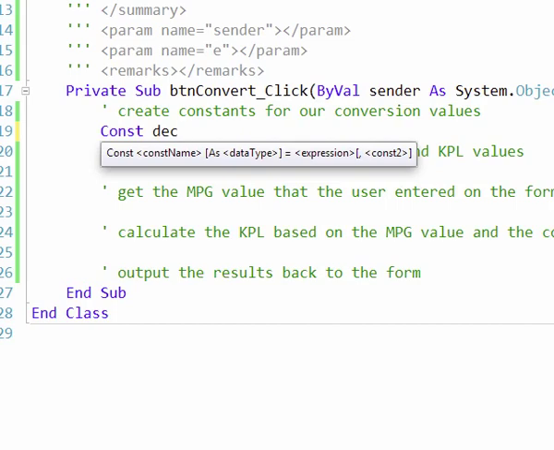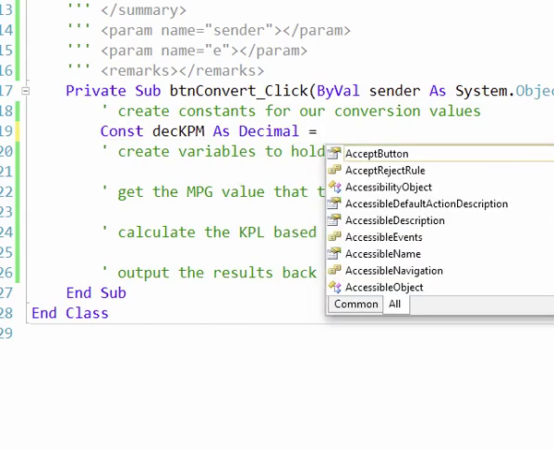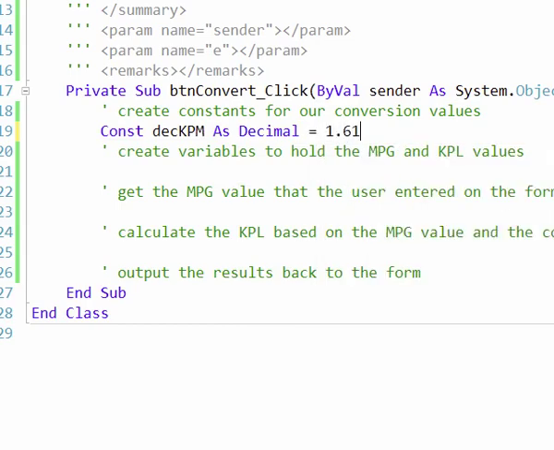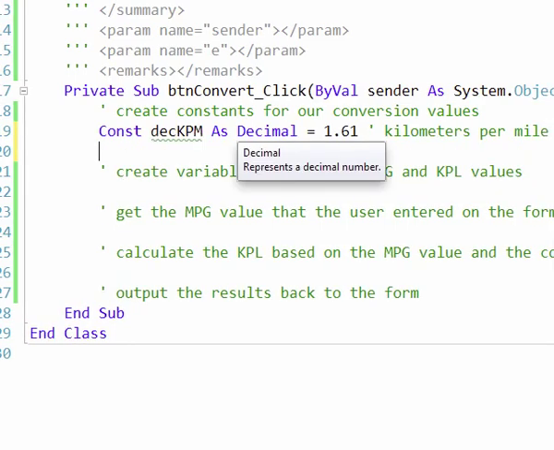The first one I need is the kilometers per mile, as decimal, and we need to set a value of 1.61, and we can put a comment out here and say kilometers per mile, and then we need to declare another one.